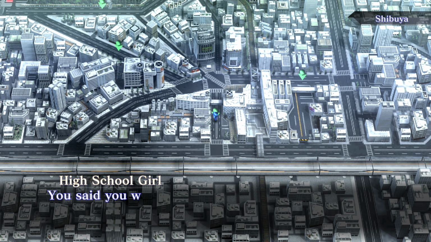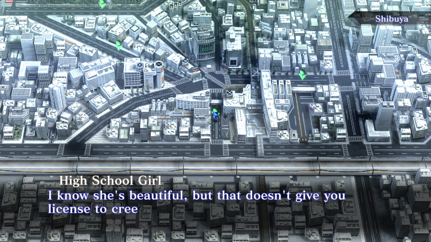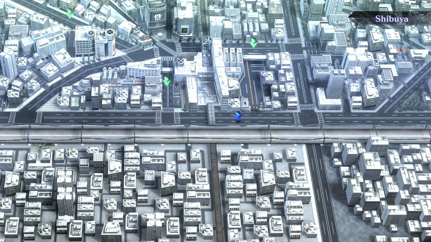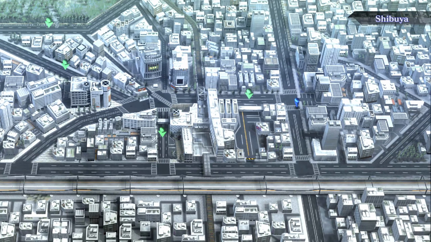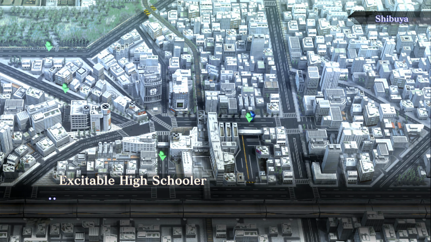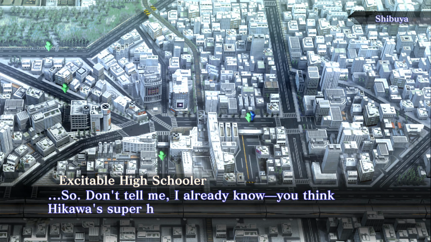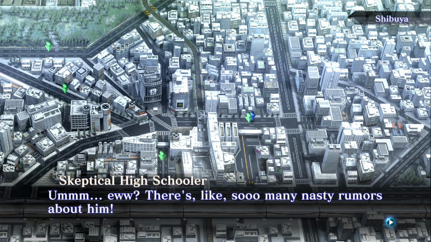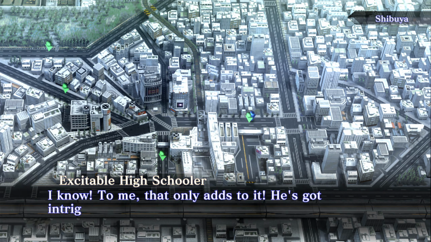Oh hey Naoki, you said you were going to visit Tako-san today, right? I know she's beautiful, but that doesn't give you license to creep on her, okay? I'll keep that in mind, although it sounds like my friend's got that covered anyway. You overhear a conversation between some high school girls. You think Hikawa was super hot, right? Ew, there's like so many nasty rumors about him. I know, to me that only adds to it.